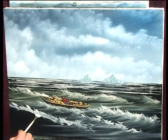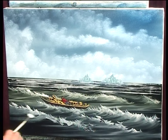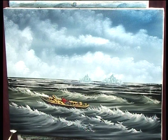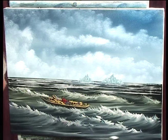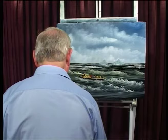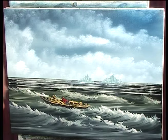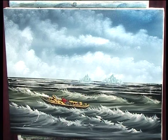And here we go now again, at the same angle, pulling right down. And right down here, with the same movement to the water. And then don't kill all the darks. What I'd like to do is just a little bit of thinned out paint. A little bit, don't overdo it. And you can catch some of that and introduce a foam coming down as well.